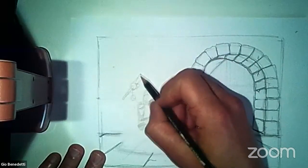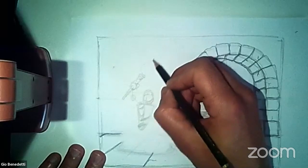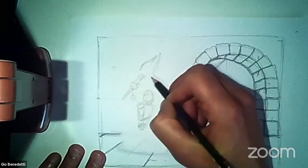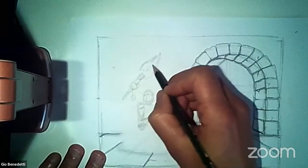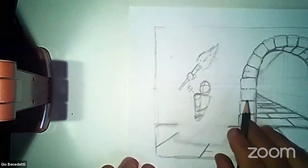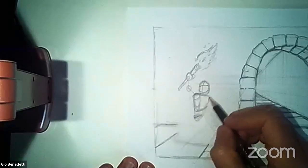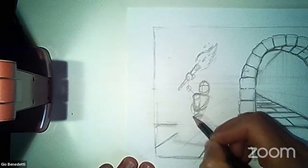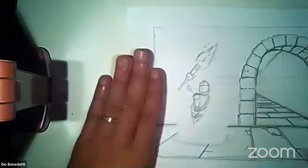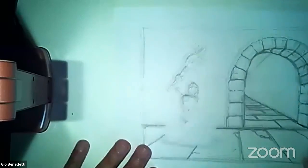Okay, so here's the top. And what I'm going to do is I'm going to have a bunch of oil-soaked rags at the top of this stick and a torch. So we have some torchlight, okay? This is really important for a lot of reasons. Number one, it's important because torches are awesome. See if I can get it out of the immediate glare. Okay, so here's our torchlight. The other reason why it's super important is because the torch shows us where the light is in this deep, dark dungeon. There's only one source of light in this dungeon. There's no sunshine down here. So if there's only one source of light, it's going to be this torch.